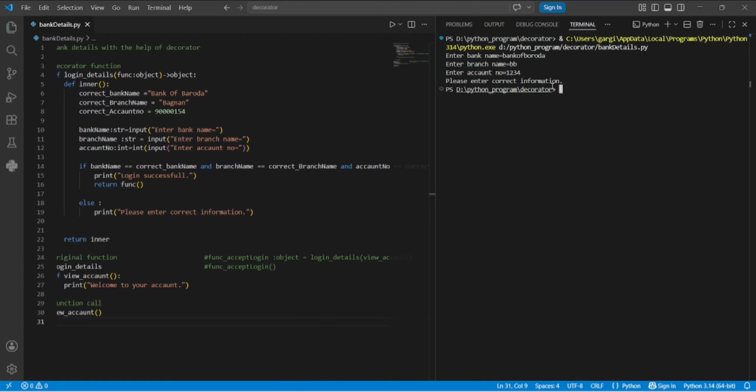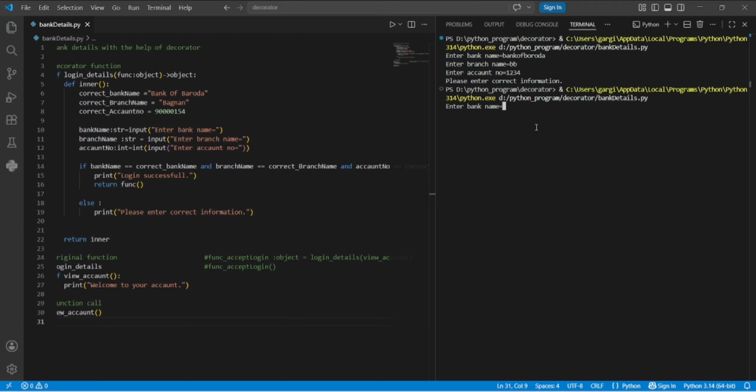Please enter a correct information. So when we enter wrong inputs, the control comes here. And in the else part, it skips the whole part and the compiler comes here and prints this: please enter a correct information. Okay, let's run the code again.